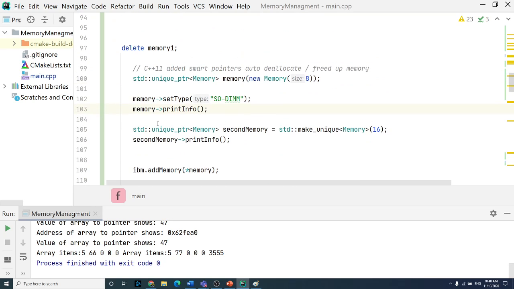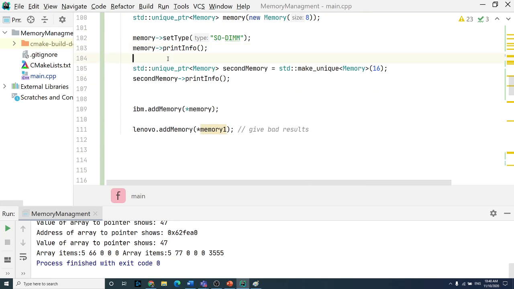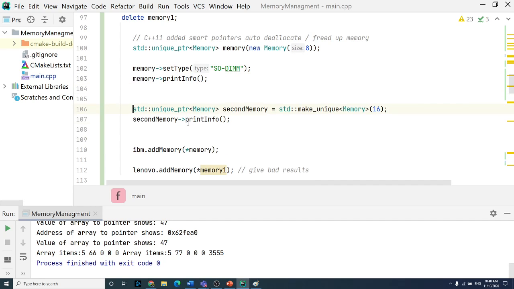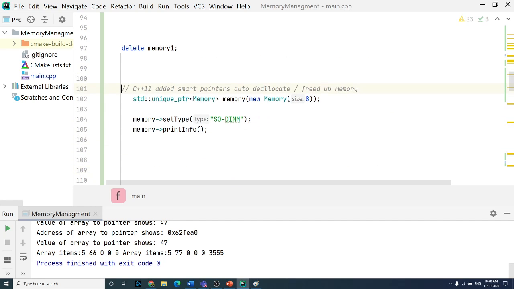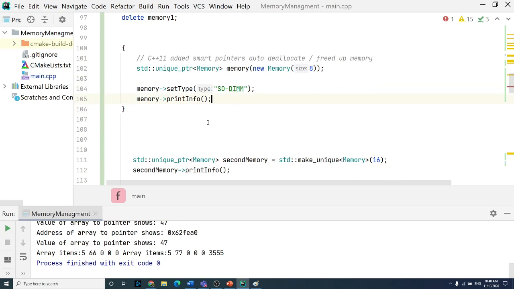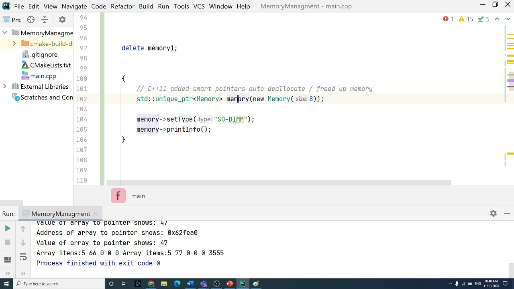And what does scope mean? Your scope is your function scope. An if statement scope is any block. And for example, like this, when you add those begin and end, that means here is a scope, and when this goes out of this scope, it will automatically be freed up.